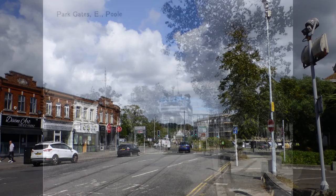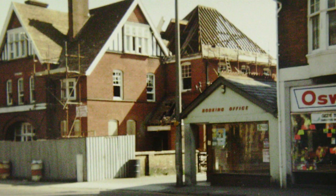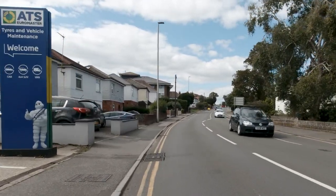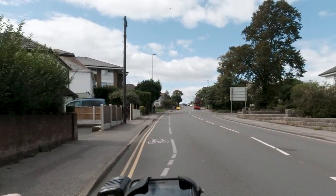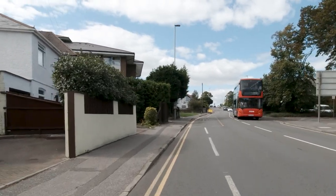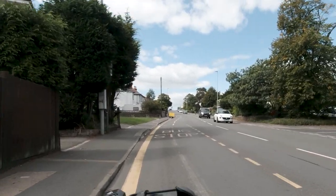The Civic Centre was just grass in 1900. There was another line from Westbourne straight along Ashley Road and down North Road to the Brown Bottom stop, and the depot was on Ashley Road where Waitrose is now. So this is a bit of a steep hill. You'll have to excuse the wheezing of an old man riding up it. None of the houses on the left and the right existed. We know this stretch is Fernside Road, but in 1900, yep, you guessed it, it was called Brown Bottom Road.